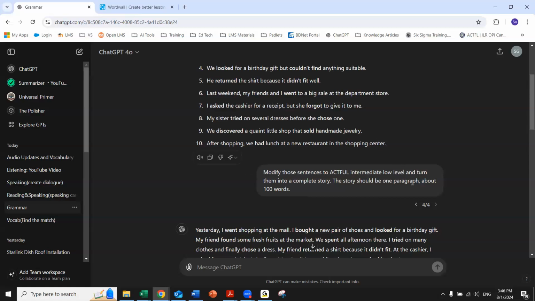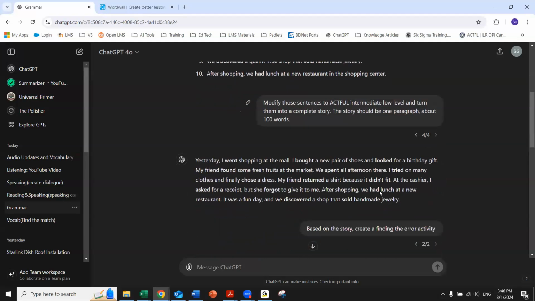Instead of sentences, I also wanted a complete story, so I moved the level up a little bit. And it did pretty well. It might not work that well for some languages, but for English or a lot of the bigger languages, I believe it should work pretty much the same as in English.